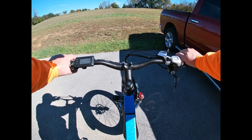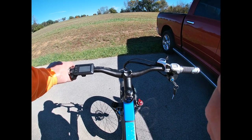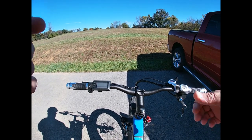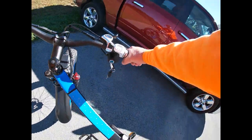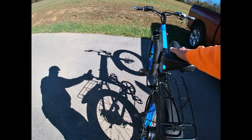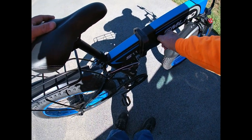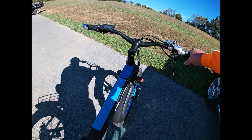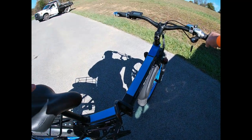So anyway, all right. Well, I'm gonna fold it up and put it back in the truck. And I guess I'll let you watch, because you may learn something out of this, because to fold it, let's look at how you fold it here. To fold it, you come over here and you have this, it says open. You pull it open like that and it's ready to fold. Look at that. Isn't that crazy? Just crazy as all get out.